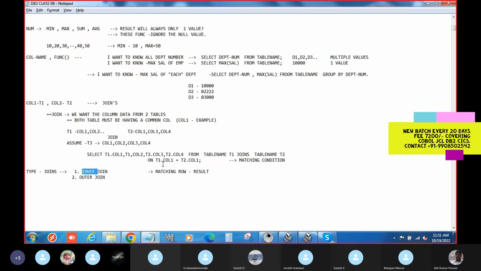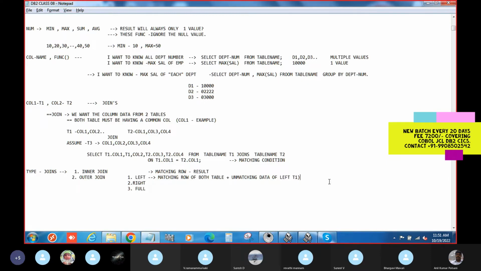When you say inner join with this condition, only the records that are matching will be your result. If you say outer join, you have to split it again into left and right because of your tables, but basically we don't use left or right, only one is enough. This gets the matching row data of both tables plus the unmatching data of your left table. Left in the sense the first one.